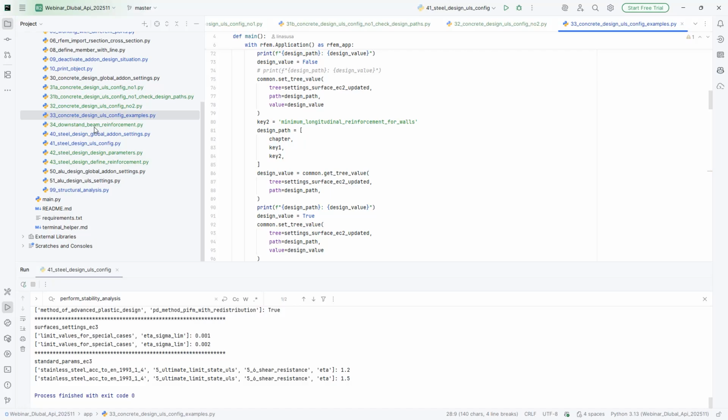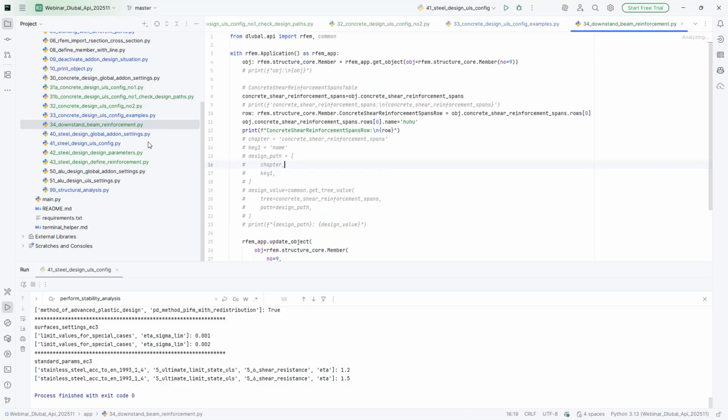One more thing is the beam reinforcement, I think. But that's too much. I think we will do it in another webinar. We're just good in time. So I think then we are done now. If there's nothing, let me have a look on my list. Is there anything I've forgotten? No, I don't think so.